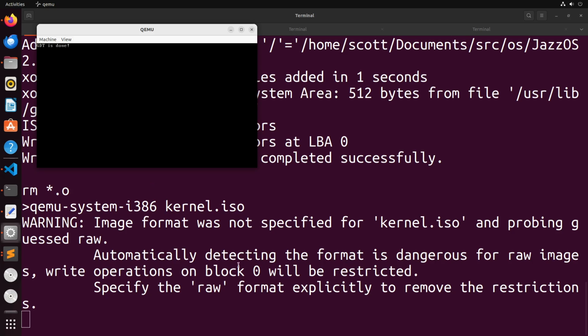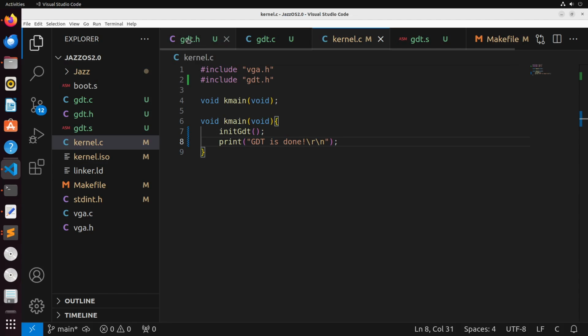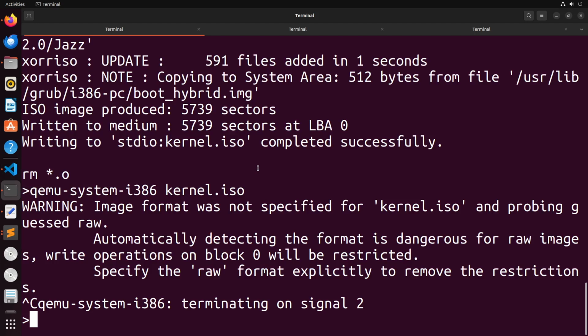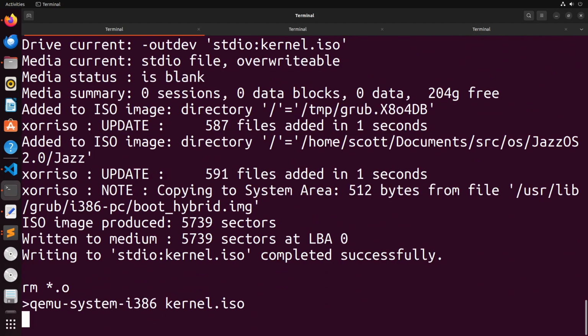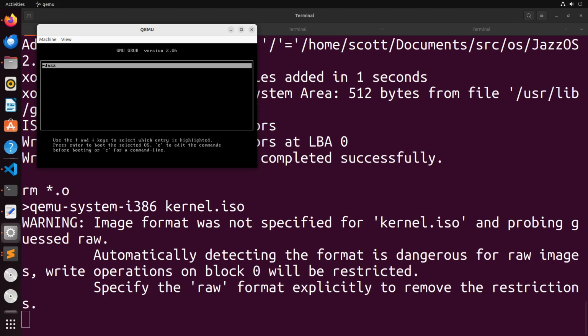Now, one question you may have is, how would I know if it didn't work? And this I can tell you very easily because I've accidentally made this mistake. So let's say that I defined this in a weird ordering, okay? Let's try to make this fail. Do you notice how my operating system just kind of goes back to this GRUB page here? This is, I believe, what's referred to as a triple fault. In this kind of situation, your operating system just crashes. And this is maybe a little bit panic-inducing because it's like, oh no, what has gone wrong?